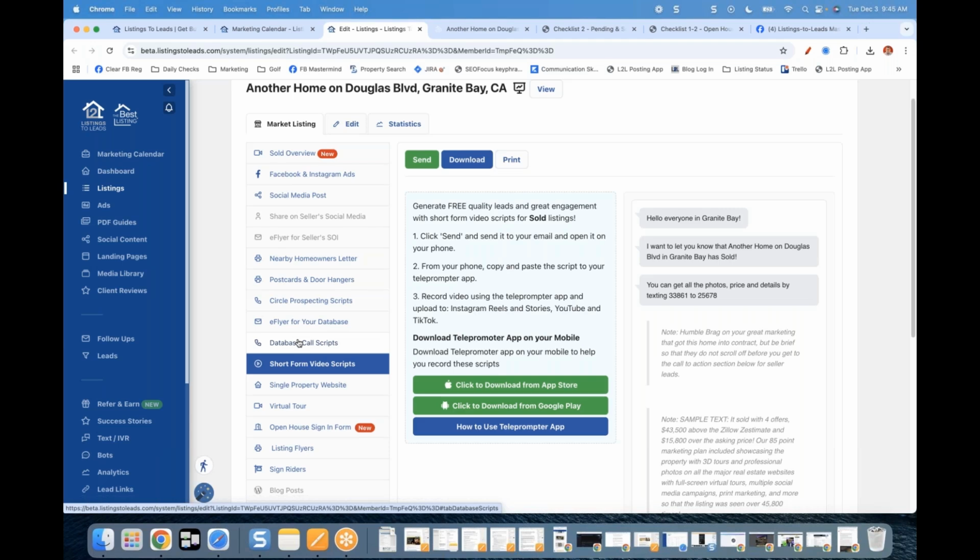Your goal isn't to see how many people can hang up on you. Nobody cares. The goal is to be in the right place at the right time. And the more places you put yourself in, especially your database, is gold. The more you can show up in your database, the more listings, the more buyers you're going to get. And so the goal is, how do we do that in a way that doesn't annoy, piss off, bore, or otherwise get our database to unsubscribe from us? So hopefully all this is making sense for you.